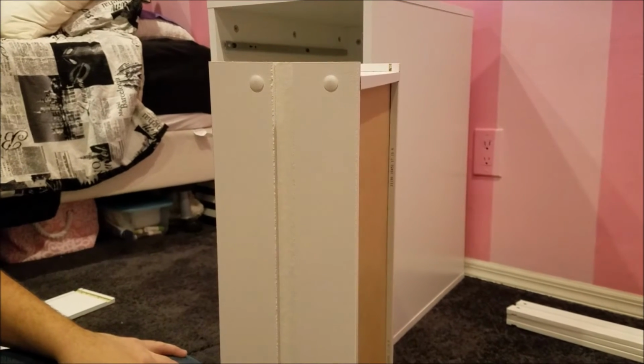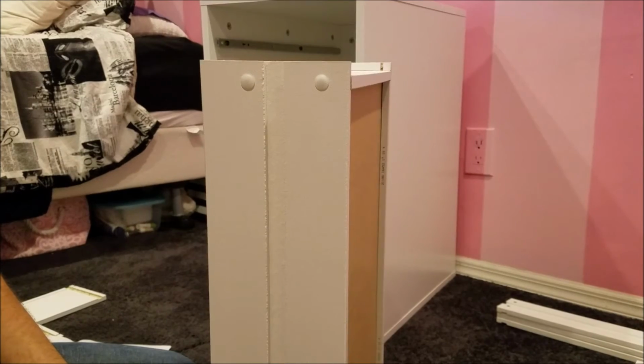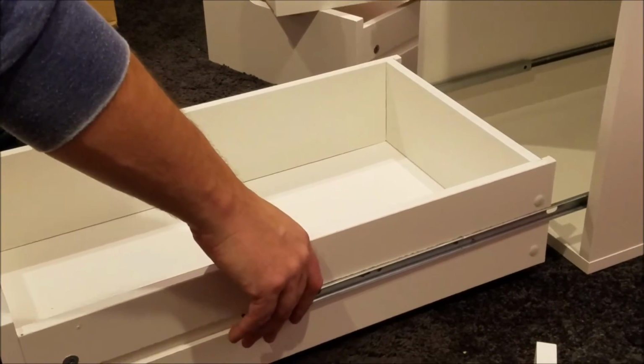There you go. Now we have our first drawer. We're going to repeat the process. We're going to complete all the drawers and then we'll move on from there. Okay, we finally just got all of our drawers together and I'm ready to put them into the cabinet.